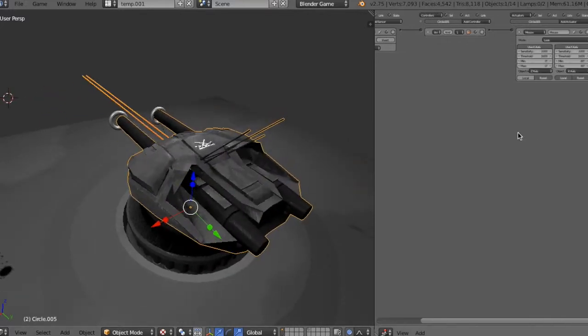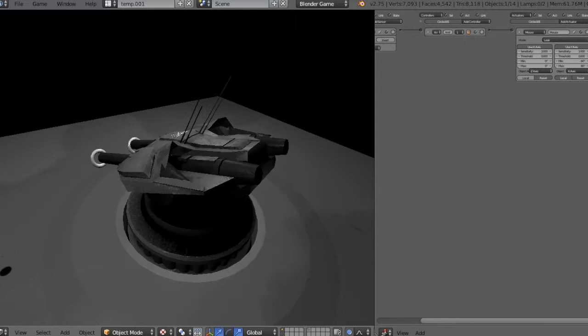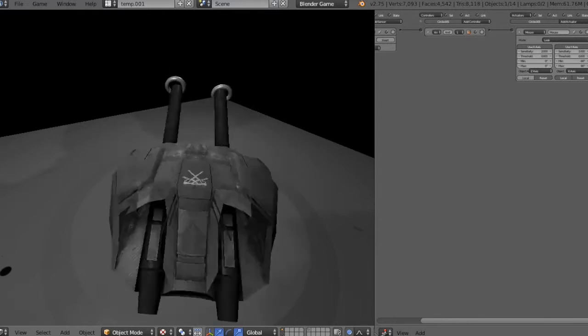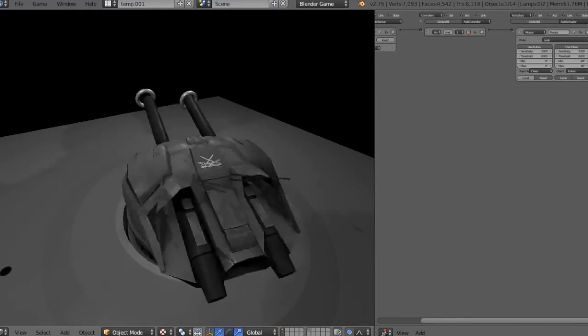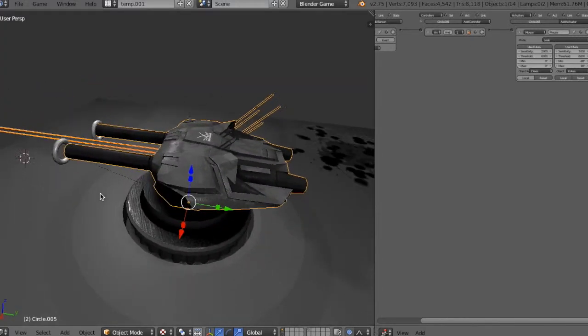So the actuator for this is the mouse actuator. It's the look feature. You don't want visibility, you want look. And then it's X direction and Y direction. And I've showed you this in other videos, what the difference is between X and Y and how they can be used together. So it goes in the Y direction and the X direction. So that is the main body of the cannon.